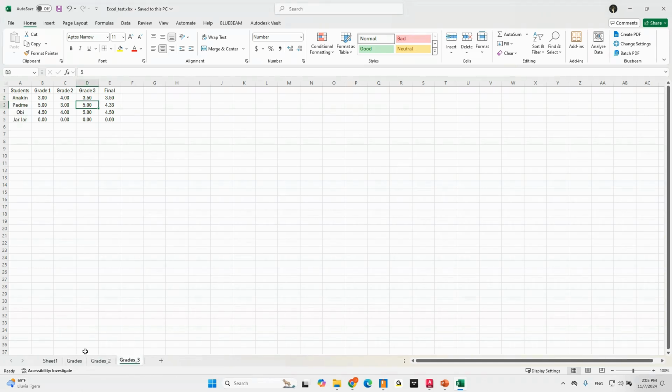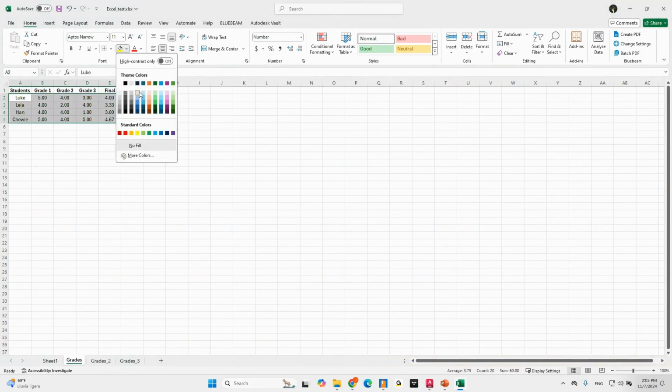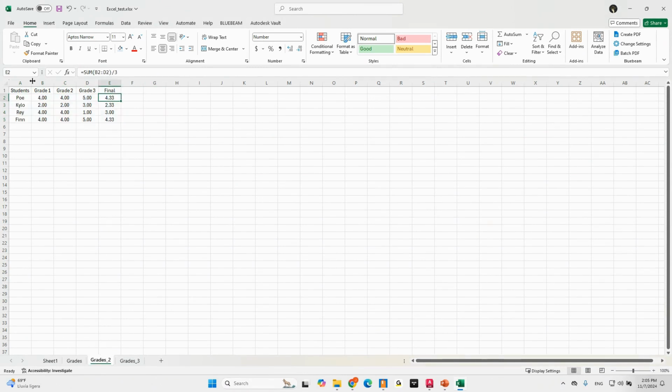Just so you know, we are gonna take this one, for example, give it a format, right? This other one, I'm gonna give it another format, right? And we're gonna take a look at how we can link this information from Excel into AutoCAD, all right?